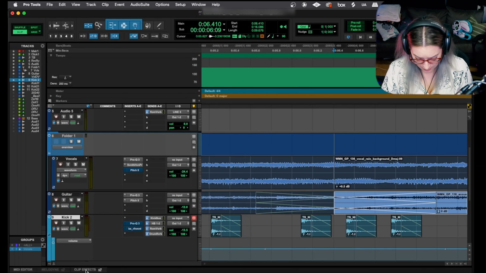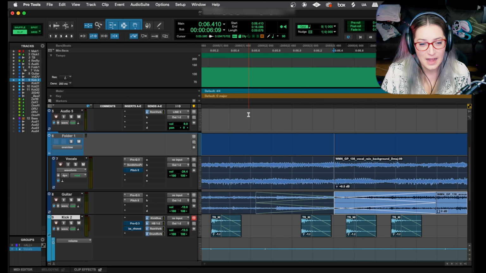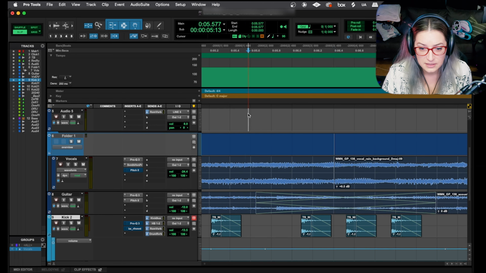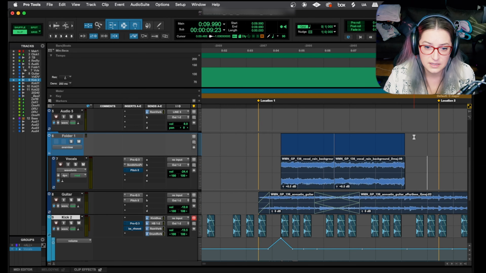Another thing that you might find helpful is the idea of linking your timeline and edit selection. This is more of a basic concept in Pro Tools, but I did have a student recently who was having trouble with this, so I wanted to point this out. In Pro Tools, we have our edit selection, which is where our cursor is down here, anywhere within this part of the window, right? It's where you actually navigate around with your clips and your different audio files, MIDI files, stuff like that.